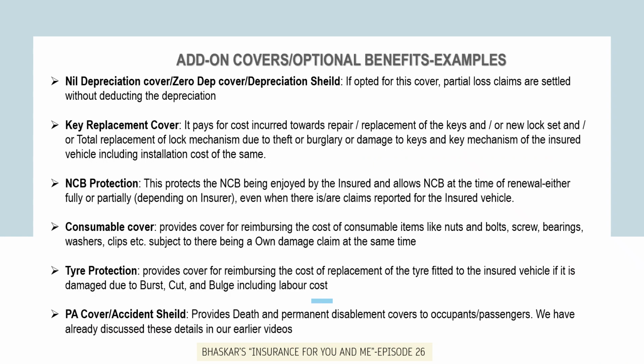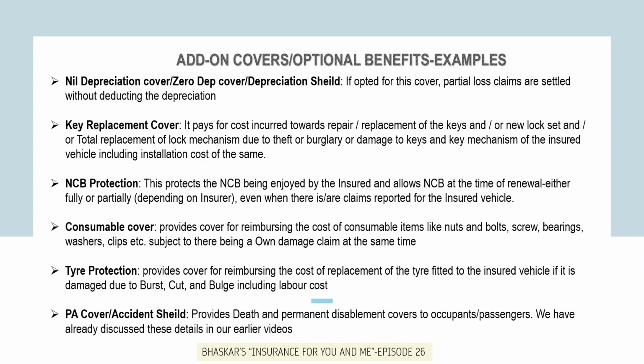The first one is a nil depreciation cover, or zero dep cover, or depreciation shield. If opted for this cover, the partial loss claims are settled without deducting the depreciation. Similarly, you have key replacement cover. It pays for the cost incurred towards repair or replacement of the keys and a new lock set and a total replacement of lock mechanism due to theft or burglary or damage to keys and key mechanism of the insured vehicle, including installation cost.